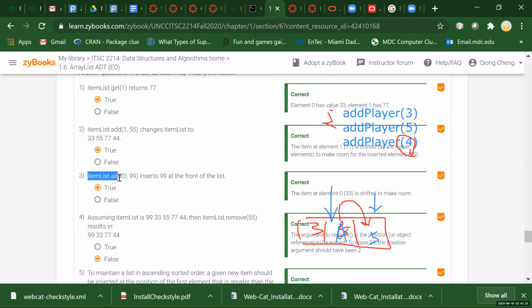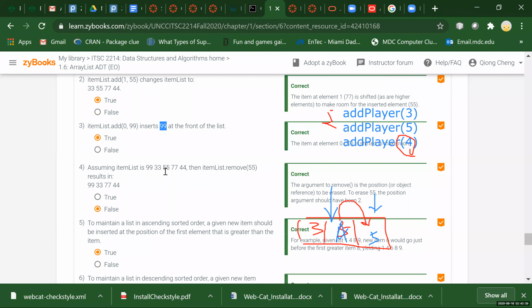And add at 0, 99 inserts 99 at the front of the list. That's true. And assume this is the list, remove 55 results in 3 55. And here is very tricky, right? Very tricky.